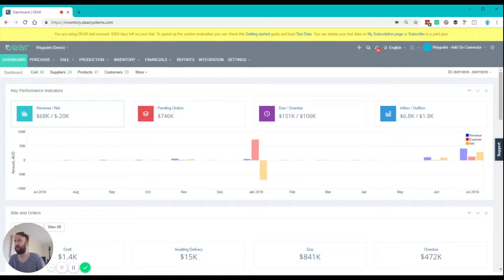So I'm going to do all this within a demo system. I'm also going to just note that this is subject to change. This is as of July 2019, so mid-year 2019. Deere are constantly updating the system, so there could be other areas that you can use barcode scanners, but I'm going to highlight just a couple of them.